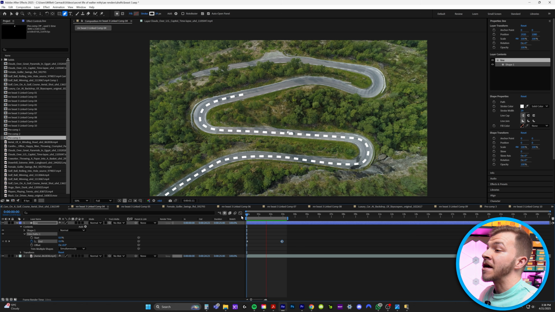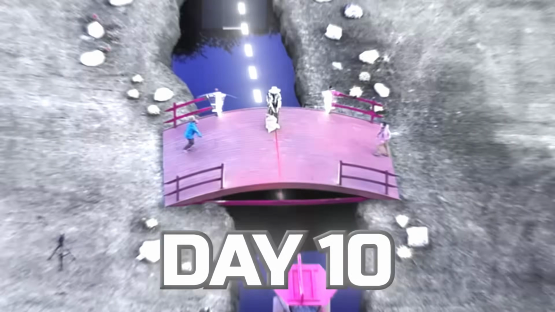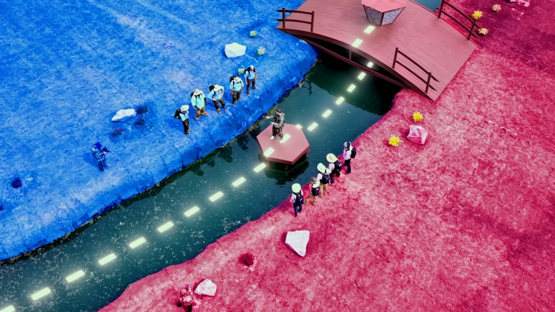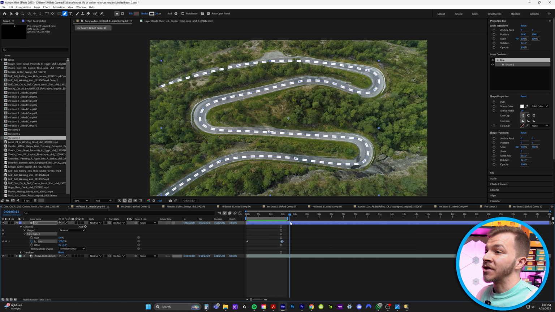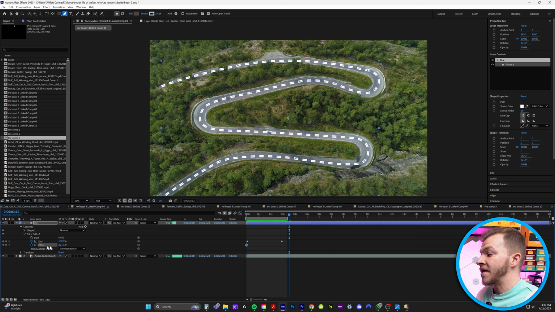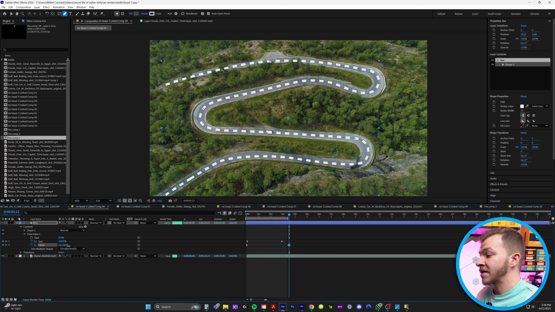Now this is how you animate the line into your scene, but if you watch the Mr. Beast reference footage, you'll see that the line is actually moving. Even after it's being animated onto the scene, it's like the dashes are moving forward. So to achieve that effect, right here under trim paths, you'll see offset. So we're gonna create a keyframe for offset, bring it to the beginning of the composition, and then just animate the offset to move a bunch.